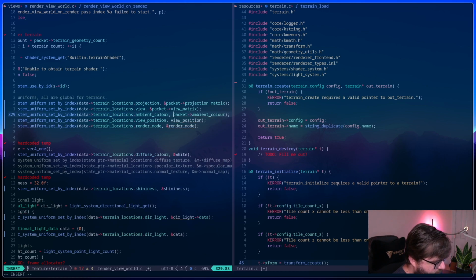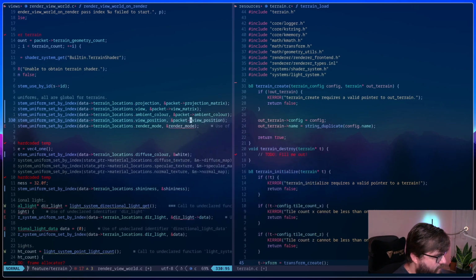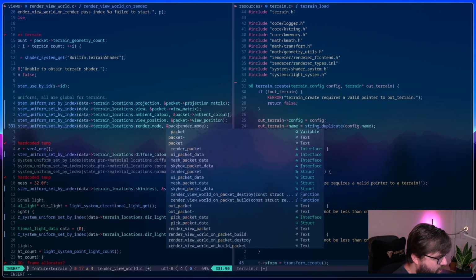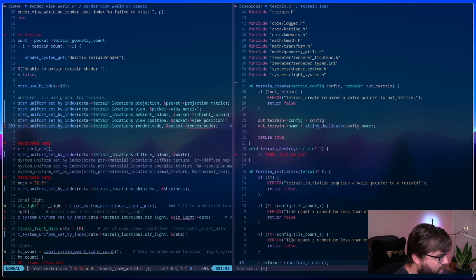Gonna need the address of that. Whoops. I'm going to guess we have packet view position. We do. And we're going to have packet render mode. Not so lucky on that one.